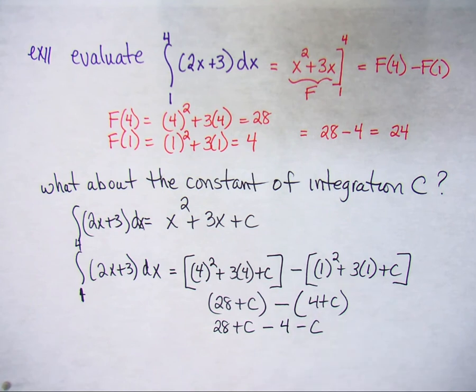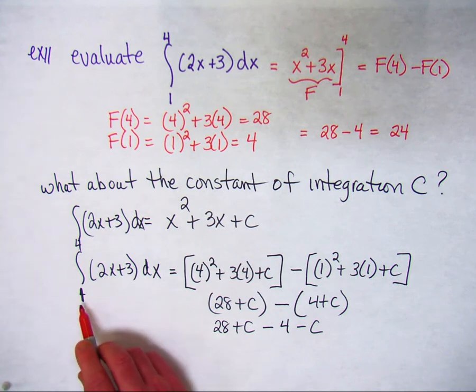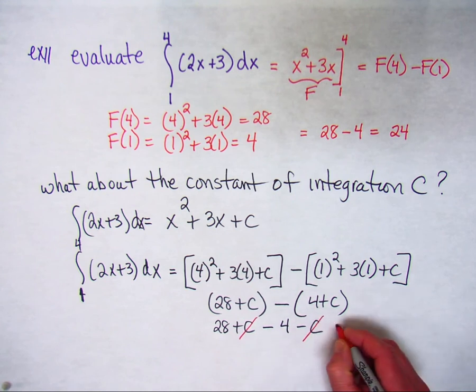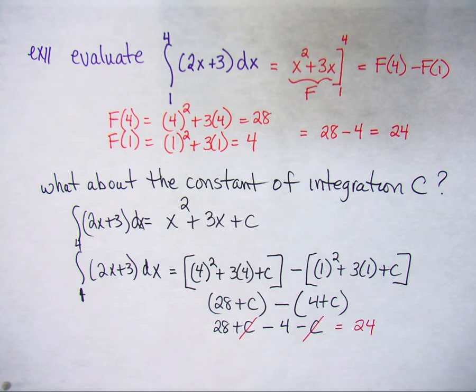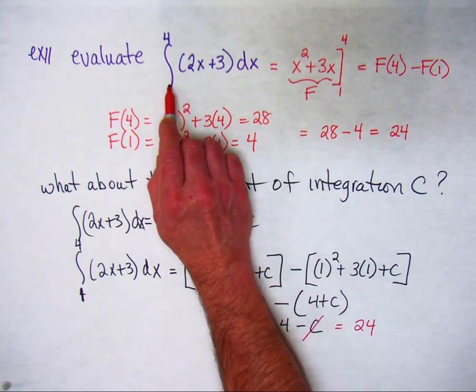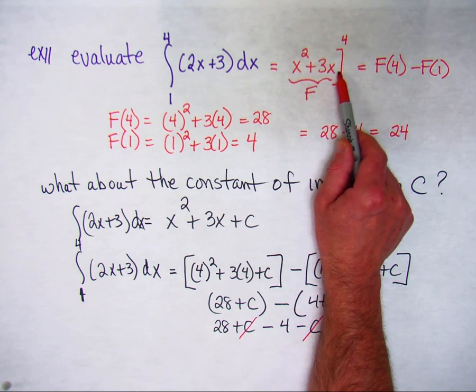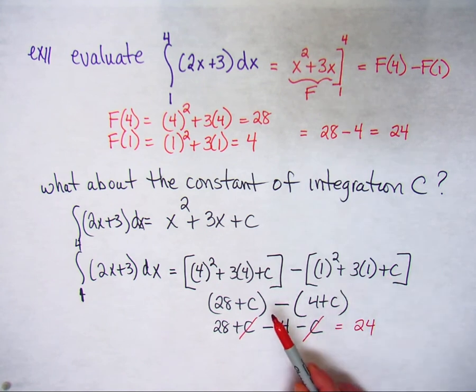And the reason why I did this for you is I wanted to draw your attention to what happens to the integration constant c. No matter what your limits of integration are, your boundaries, the constant c is always going to cancel. And you're just going to get the value that we got in this case of 24. So the point I want to make here is that when you're calculating a definite integral, you don't need to put the constant c, because eventually it's just going to cancel out anyway. So it's not that the c is not there, it's just that it's not necessary in our calculations.